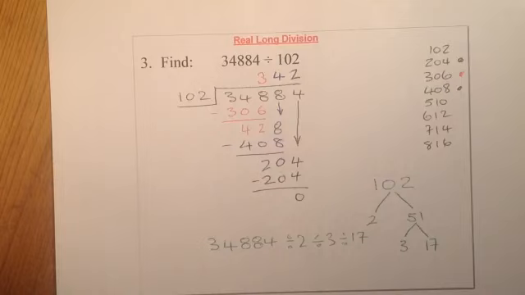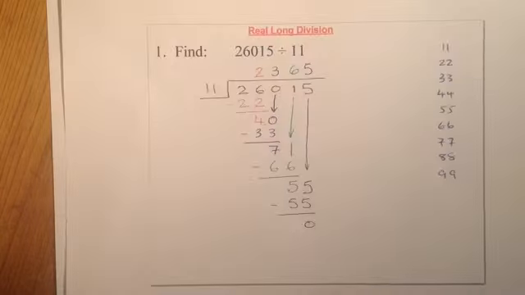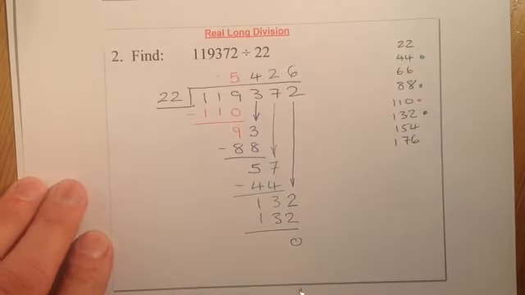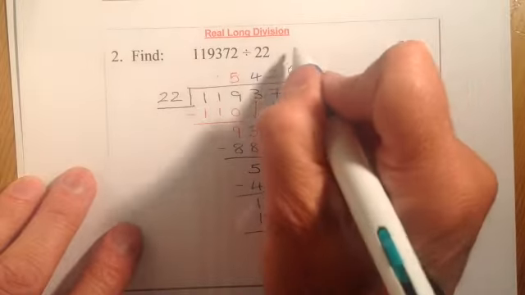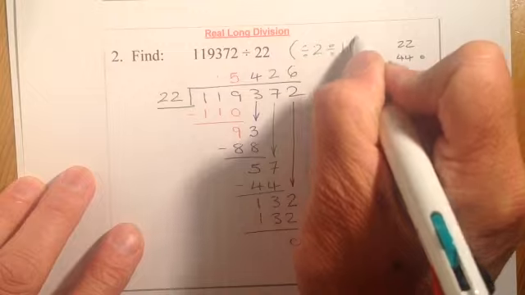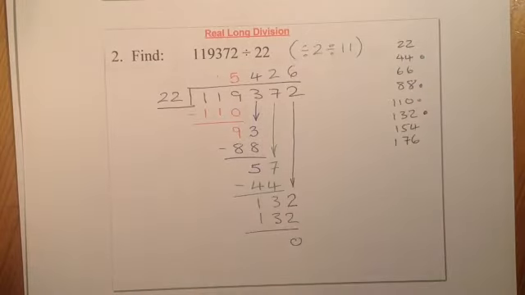And just finally, if I look back at question 2, dividing by 22, I could have instead divided by 2 and divided by 11, which might have made it easier for me to do. Okay, so that's some tips on long division. There's some shortcuts when you get some numbers that are kind of easily divisible by some other kind of numbers that are easier to work with. But hopefully this has helped you out with long division.